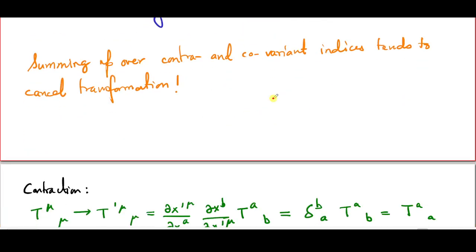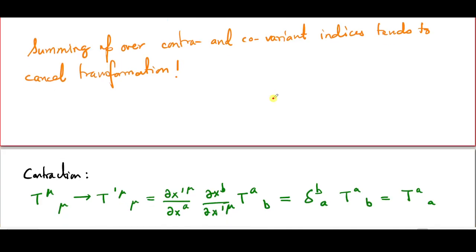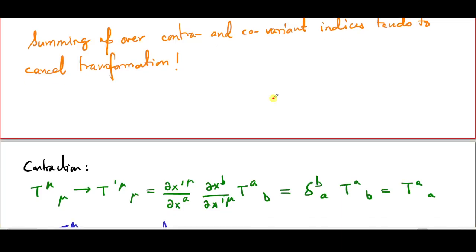Now, this is actually a very important property called contraction, and let me just stress this once again. If you had a mixed tensor with one upper index mu and a lower index nu, that of course is d squared objects. But if you decided to form T mu mu, which is put mu and nu the same and sum up over all possible values, T11 plus T22 up to TDD, this entity, from what we have said right now, should behave like a scalar. And let's check whether that is true.